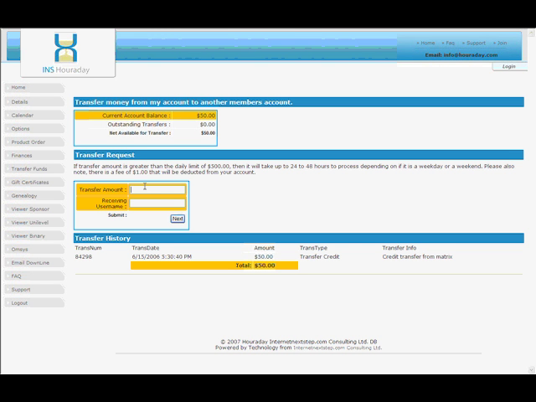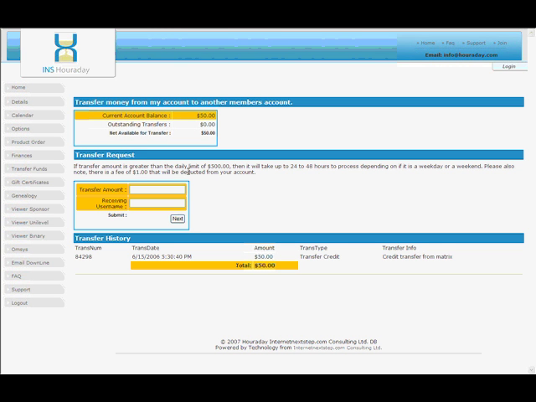But that doesn't mean that your members can't use them privately, where one member sends the other guy money and the guy who received the money sends back an inter-member transfer within your system to put that money into his friend's account. So this is just the interface for doing that. You can see all of the transfers that have happened, where they came from, where they went to, all in this area.